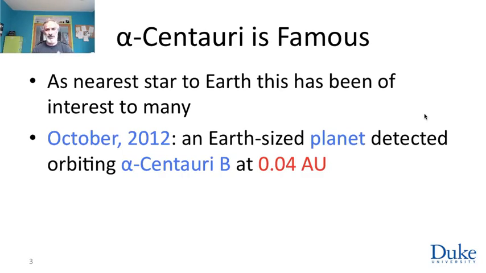Remember we said that it was strange to find stable orbits in binary systems. Even in this very close binary system, there is a stable orbit. Note that the planet orbits very, very near to its star, at a distance 10 times closer than Mercury to the sun. Its period is only 3.5 days or so. This is very close in, much too hot for liquid water to exist, but the discovery of an Earth-sized planet in a binary system is exciting nonetheless. All the imaginations of what it would be like to live on a planet with 2 suns get fired up and so on. So much for Alpha Centauri.